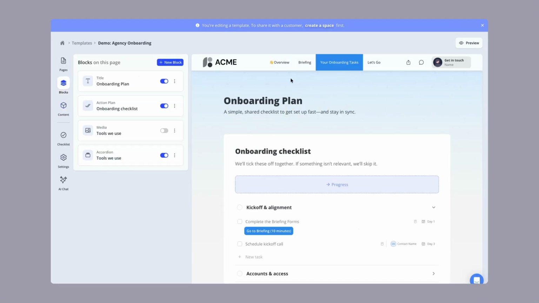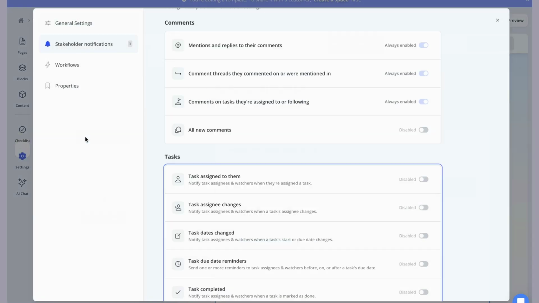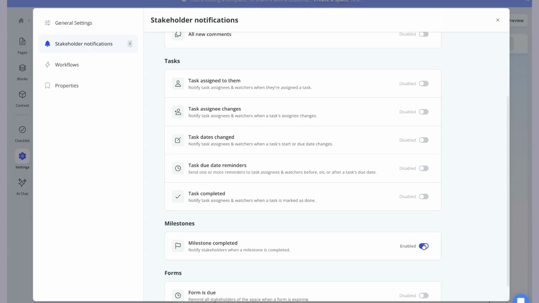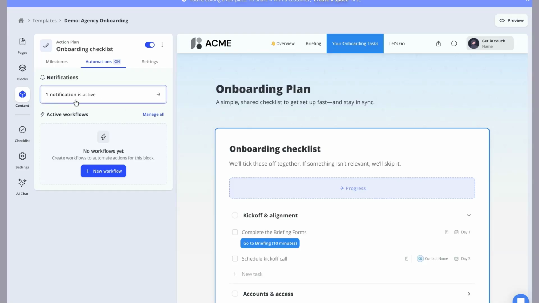Let me actually jump to the action plan to show you that. You can just go to this one, click Notifications here, and then I can set up my task notifications or my milestone notifications actually and enable this. Now, when I create a space, again, I will clearly see this notification is active and it's much more visible, especially if you configure the template centrally and then your team uses it. It's now much more visible to them as well, which notifications, which automations are actually firing.